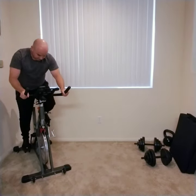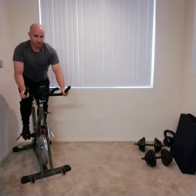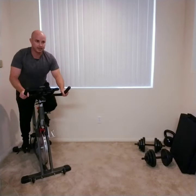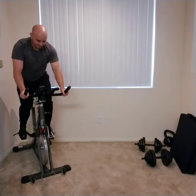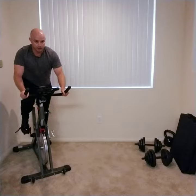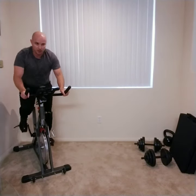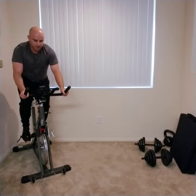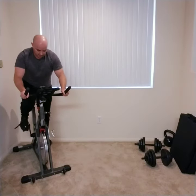2 minutes. Keep breathing. Chest up. Shoulders back and down. Nice relaxed hill climb. Putting power in those pedals. 1 more minute on this first climb. Let's go. If you're not comfortable climbing off the saddle, you can go ahead and take a seat. Keep that resistance the same.